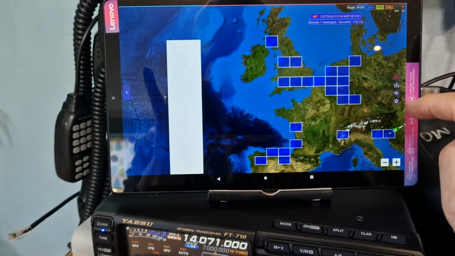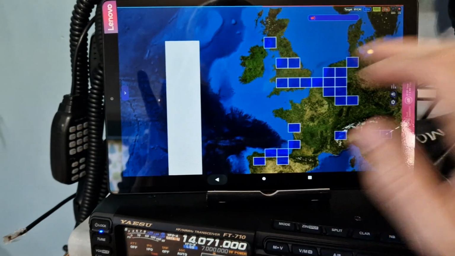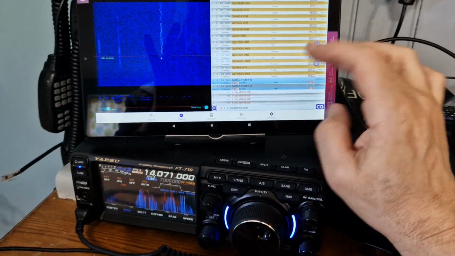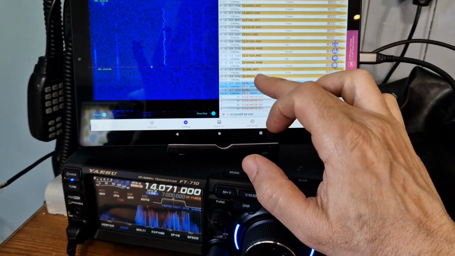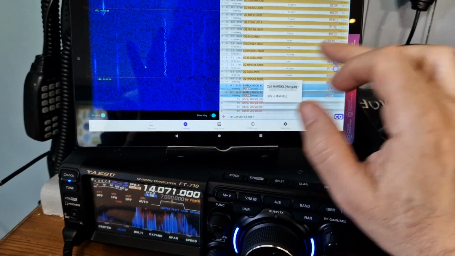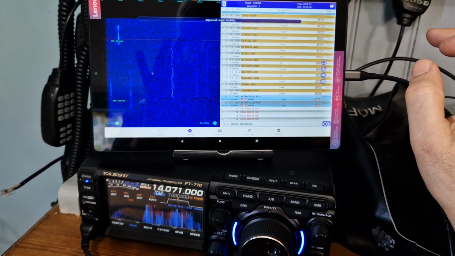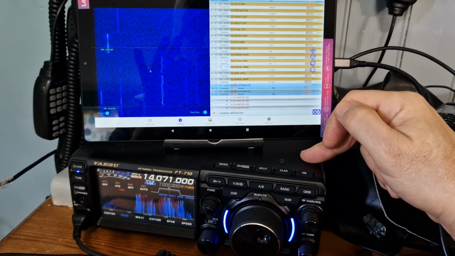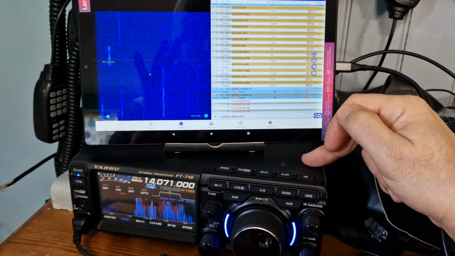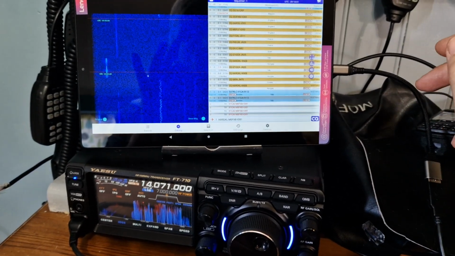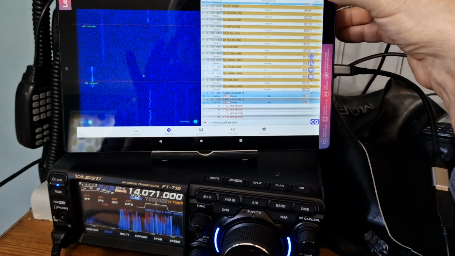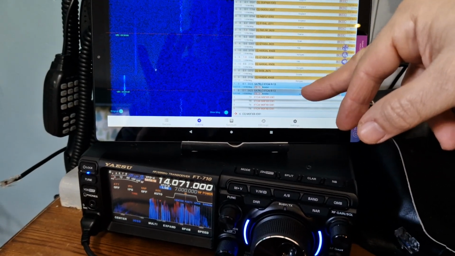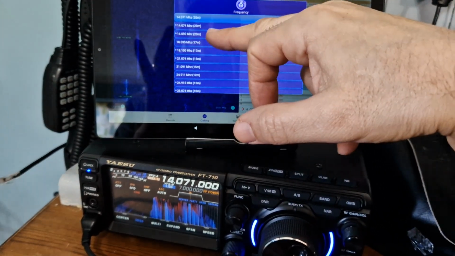So let's just go back to the normal screen with the back button. Remember, this is an Android tablet. If I say iPad, ignore me. Right, so we'll hold down call. Okay, and let's see if it stays in transmit now. It might do nothing. But that's on the other COM port, you get the choice of two. Let's tap that. Now that turns it off, that turns it on. See if it even changes frequency.